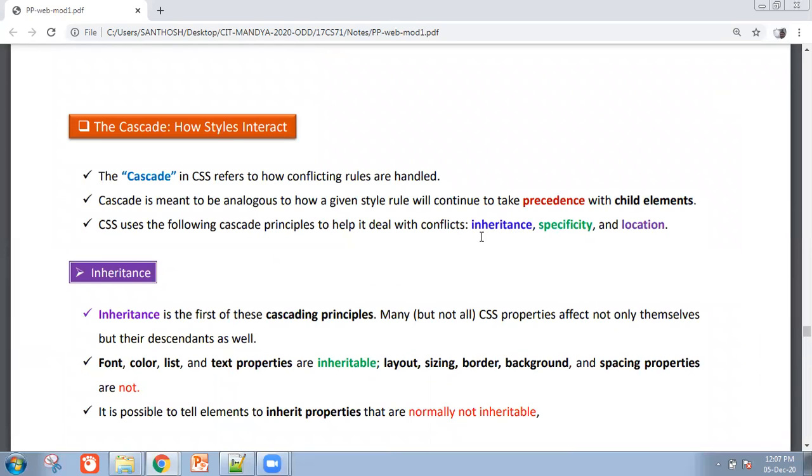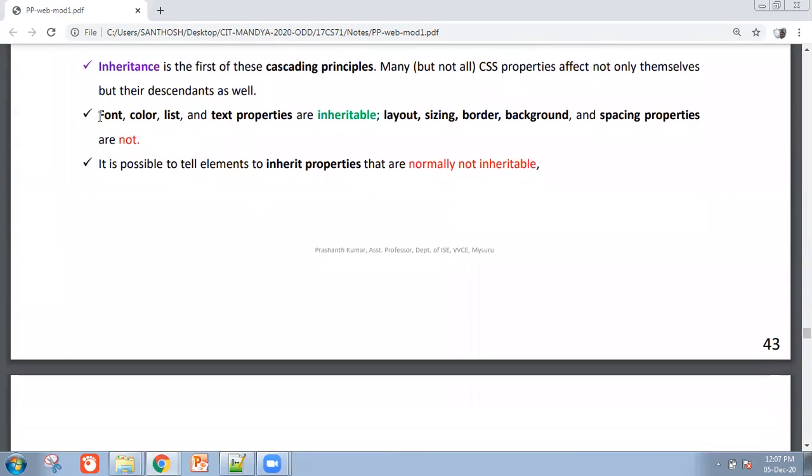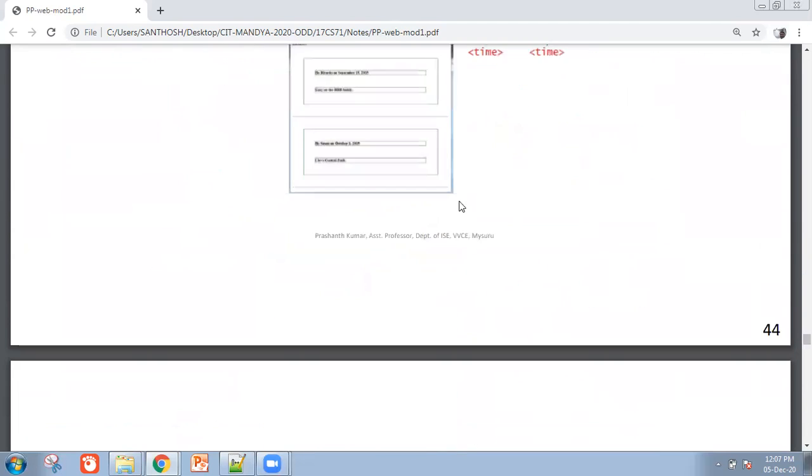In inheritance, these four properties will be inherited from parent to child by default, and the remaining layout, sizing, borders, background, and spacing properties are not inherited. If you want to inherit, then you call that property and use the inherit value. And then next, internal CSS.